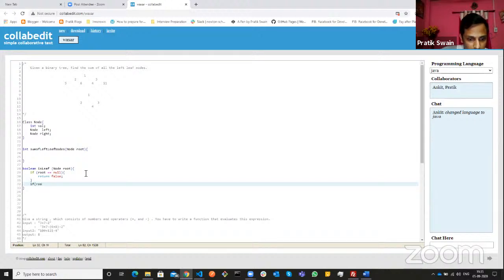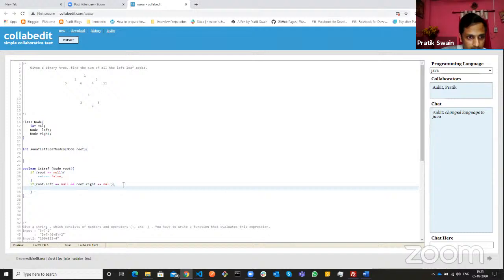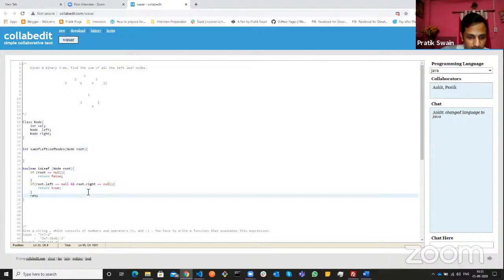Then if root dot left equals null and root dot right equals null, then it is returning true. And for any other value it is encountering, it should return false.